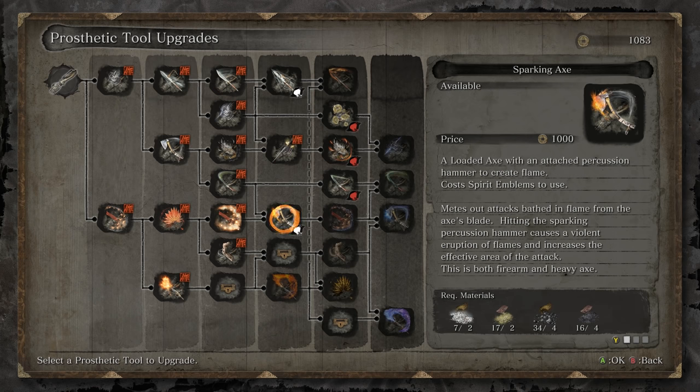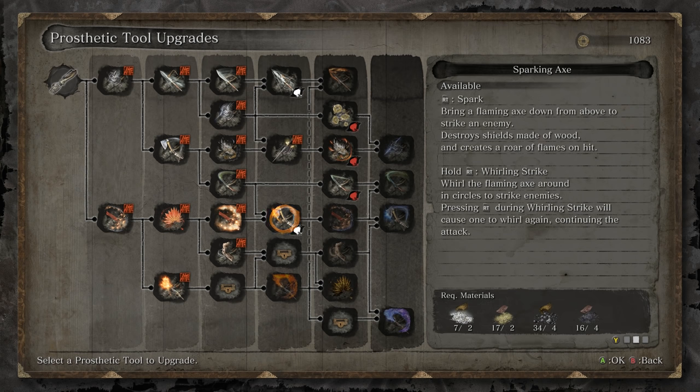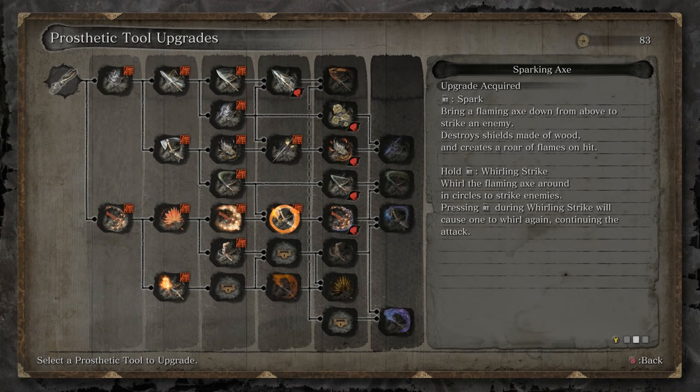And the Sparking Axe, this sounds really cool. A loaded axe with an attached percussion hammer to create flame. Metes out attacks bathed in flame from the axe's blade. Hitting the Sparking Percussion Hammer causes a violent eruption of flames and increases the effective area of the attack. This is both firearm and heavy axe. Fuck yeah. Yeah, that sounds super cool.